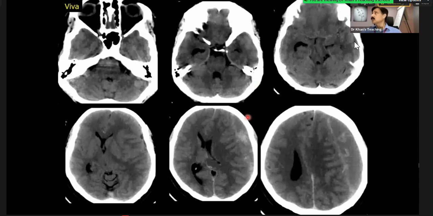I think last few things we will maybe take another 10 minutes, but let's finish it. So this is a case in which there is acute over chronic subdural hematoma, which is causing subfalcine herniation and transtentorial herniation. I want you to describe the findings to me, and I'm going to give you marks for your description.